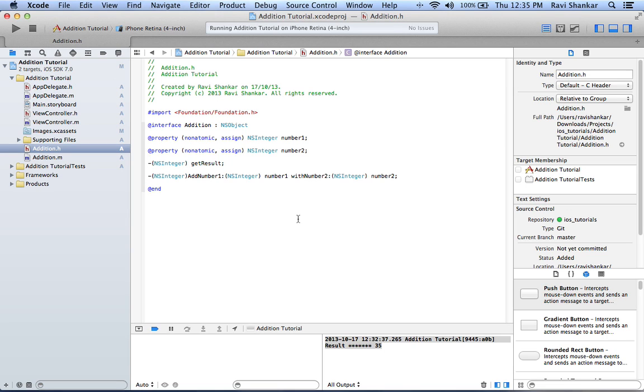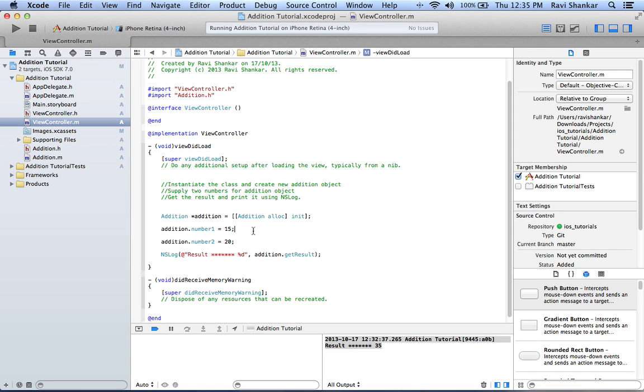In the previous getResult, that particular method just returns the result. So now addNumbers: the method addNumbers is going to accept two numbers as arguments, number 1 and number 2. The method name is add number 1 with number 2, and it's going to give a result of NSInteger. So now let's navigate to the view controller.